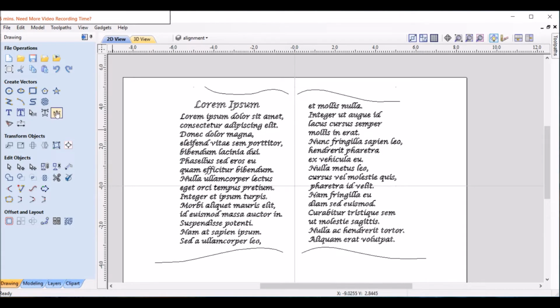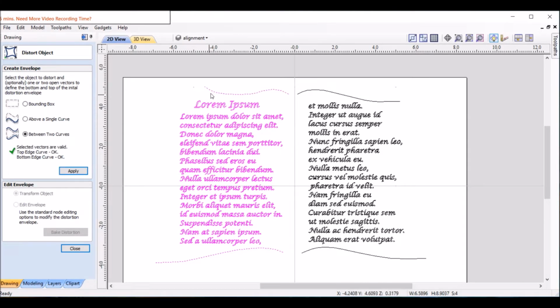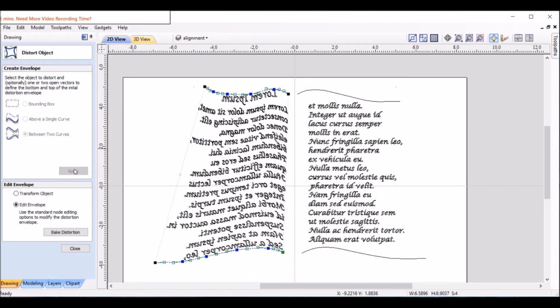Okay. So now this is the distort feature. We'll click that and highlight the text portion. Click on between two curves. You always click the bottom first. Whoops. Gotta hold the shift key down when we do that, don't we? Shift click. Now it says bottom edge OK. Shift here. Top edge OK. We'll hit apply. Aha, I forgot something.